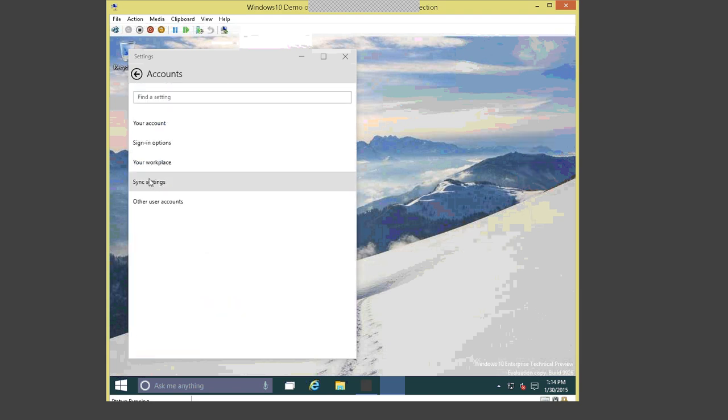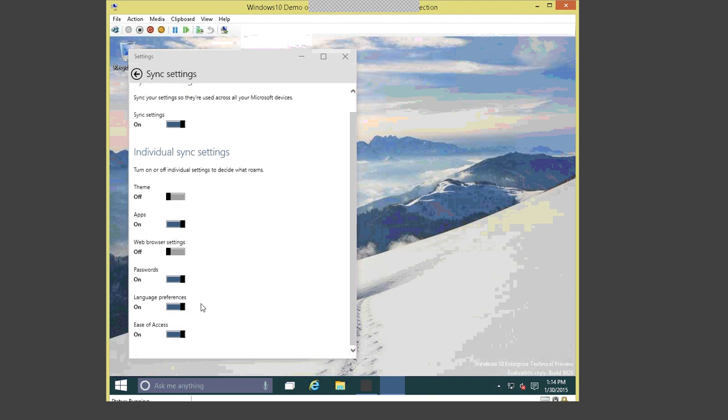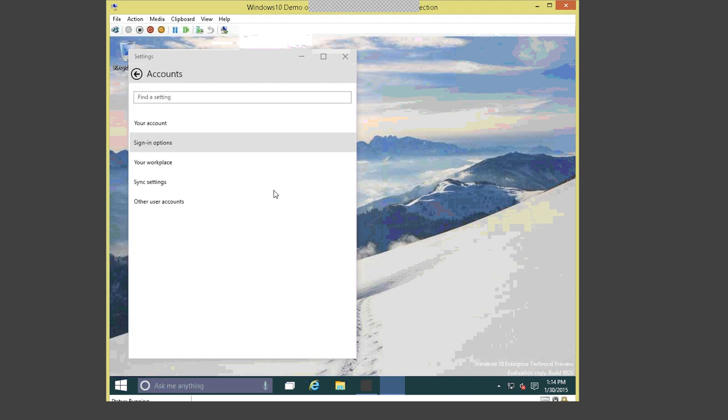One thing here, you go in here, and I noticed the sync settings. Because for the first few weeks I was doing the technical preview, I couldn't figure out how my Specops wallpaper ended up in here. And one thing I learned is that I had the theme button turned on, and because it's associated with my Microsoft Live account, it came in automatically. And actually one of my sales colleagues helped me to figure this one out because it was stumping me for a little while. Could not figure out how it would tie in there.